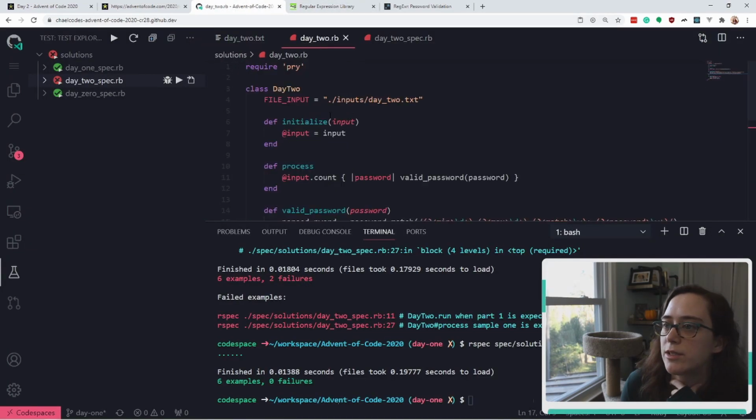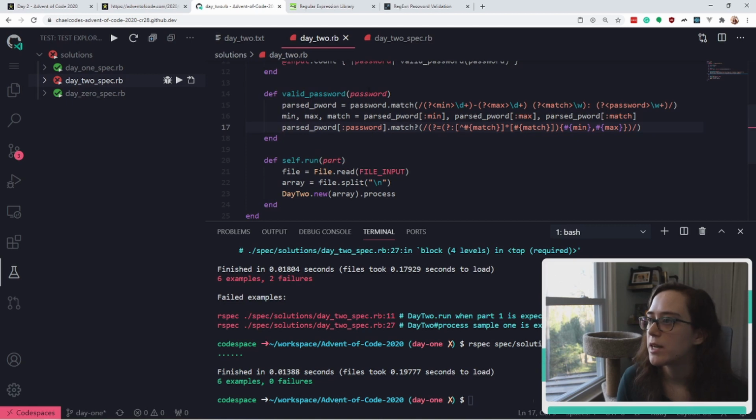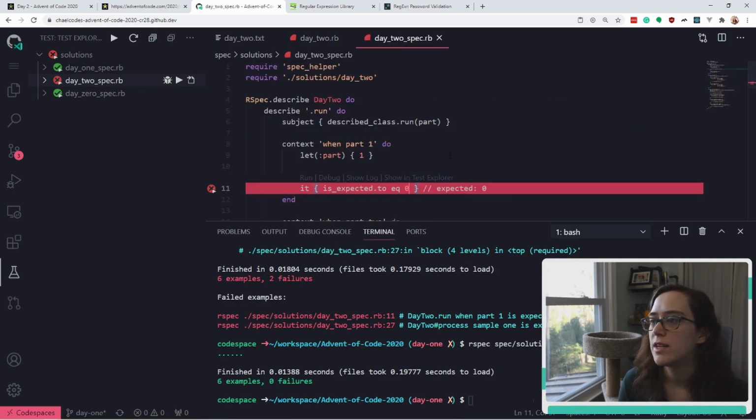Expression library, day 2. Okay, let's look at this. Parse password. Password.match min-max. Get up to 2 however many digit characters. Space. Find my match character. That's going to be 1 word token. Then we have our colon. Then we have our password. That's going to be many word tokens. And then I say, hey, find anything that matches. It's got to be a not match, and then a match, and it's got to have between min and max characters. And we've done both of those.